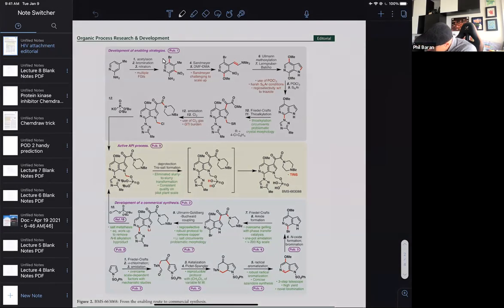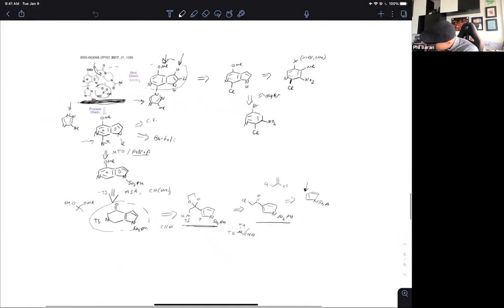So with that, we have completed on time all the discussions of our first exposure to fused heterocycles. And what remains before the midterm is a discussion of course, quinolines, and then maybe the most difficult part of the first half of the class will be a discussion of naphthyridines, some of the hardest heterocycles to figure out how to make.